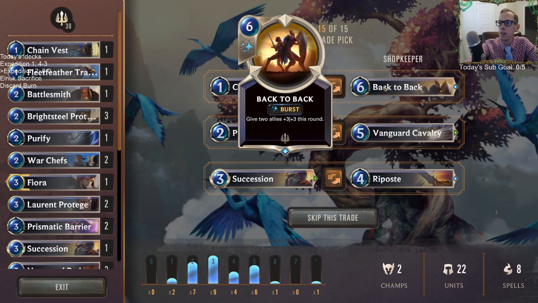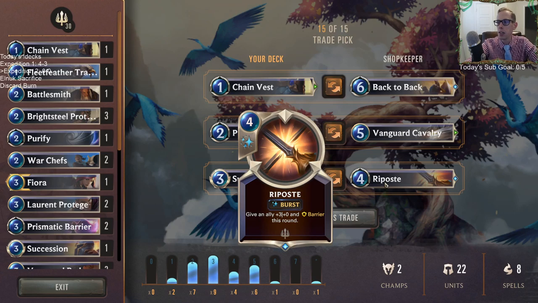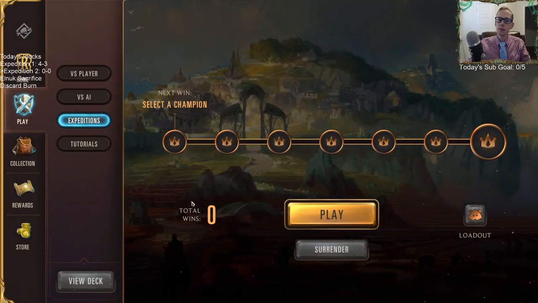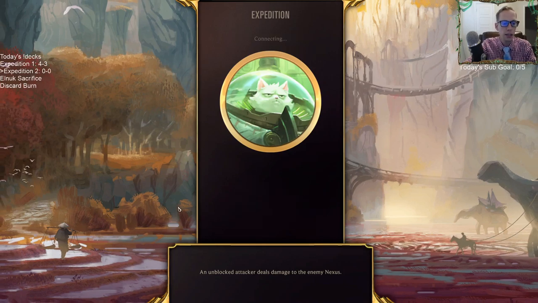Ooh, I can trade the Chain Vest for a back-to-back. Look at that. That's a great trade. Trade Purify, or trade Secession for Riposte. That's a great trade also. But we're going to take this back-to-back. Okay. Yeah, I actually don't mind Chain Vest too much either. I like Chain Vest.